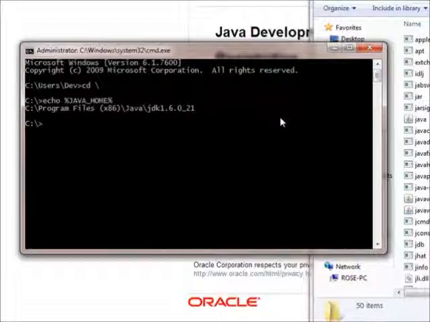But if not, and you have an older one installed, you can do what I'm going to do here and change that to set JAVA_HOME equal to C:/program files/Java/JDK 1.7.0_07.